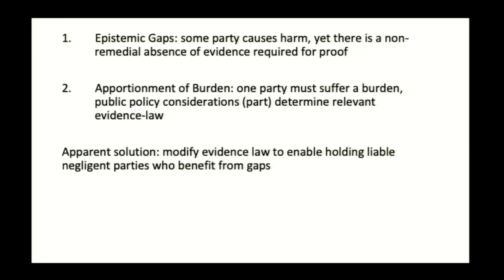And the second feature is that we need to make a decision about how to apportion a certain burden. So think back to the bus case. One party must suffer a burden. There's a burden that must be apportioned, and there's no way to get around apportioning it. Either the person who's been struck by a bus has suffered a harm that they can't be compensated for, or the parties implicated in that accident have to be held liable to give them compensation. So there's no getting around this decision about how to apportion that burden.